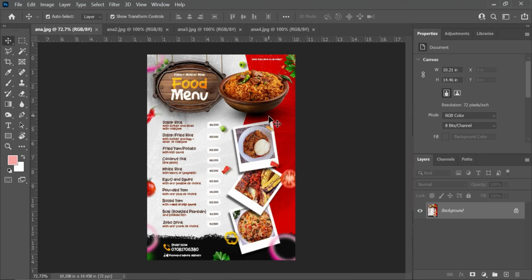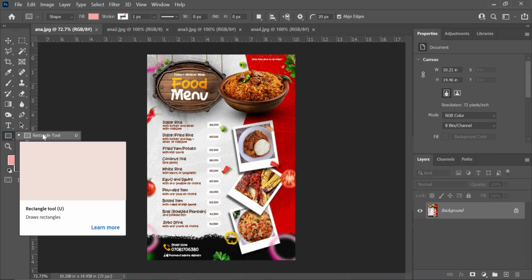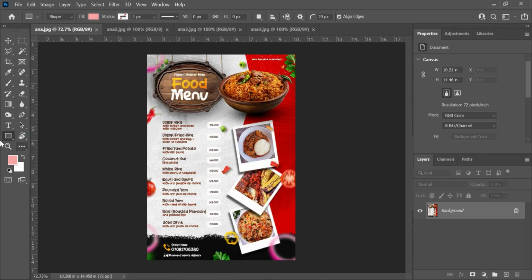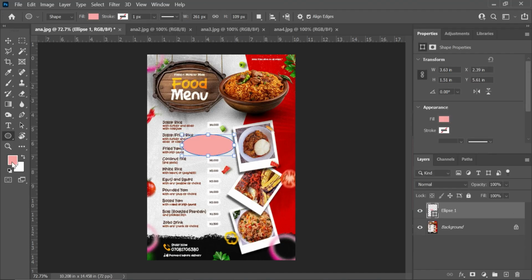Then this particular one also has a shadow. And how do you create this shadow? There are different ways of creating the shadow. You can just come here and pick up a shape, click like this, then pick up maybe what's it called, an ellipse, then you can just draw it like this. Obviously it's going to pick the color that you have here. You can change it to black if you so wish.